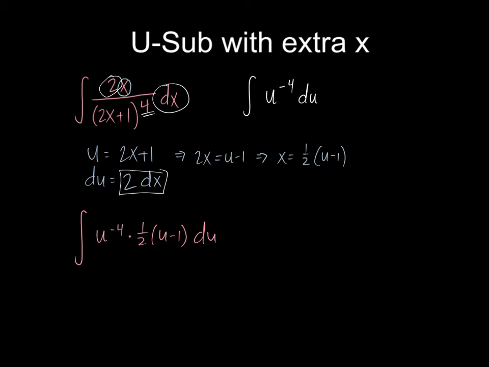Now this half we can just take out front of the entire integral. And on the inside, u to the negative four applies to both of these. It distributes to the parentheses. u to the negative four times u to the one is u to the negative three, and u to the negative four times negative one is negative u to the negative four. There's usually going to be some distribution involved when you do this type of integral.